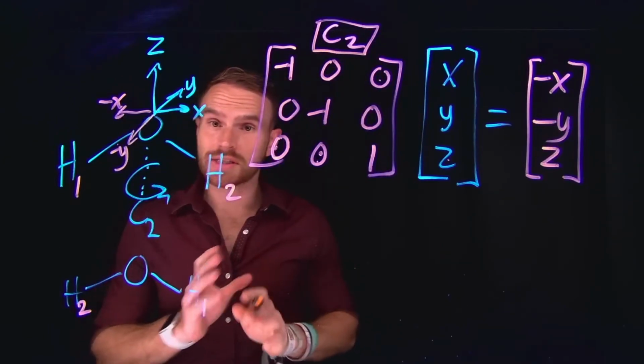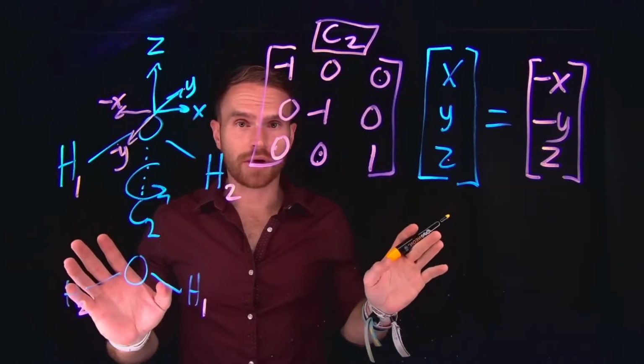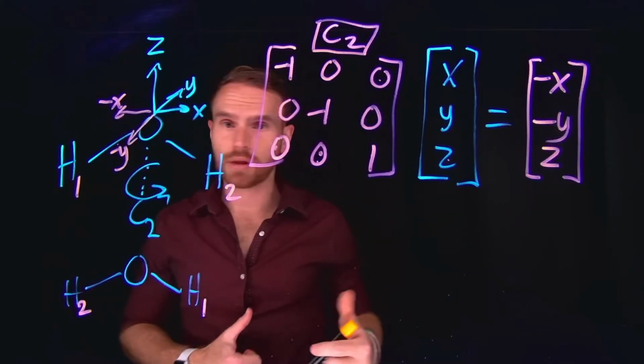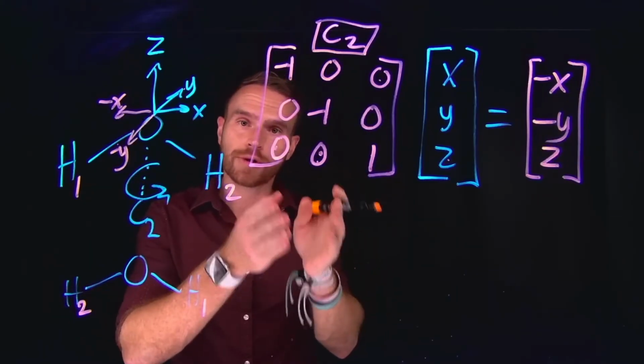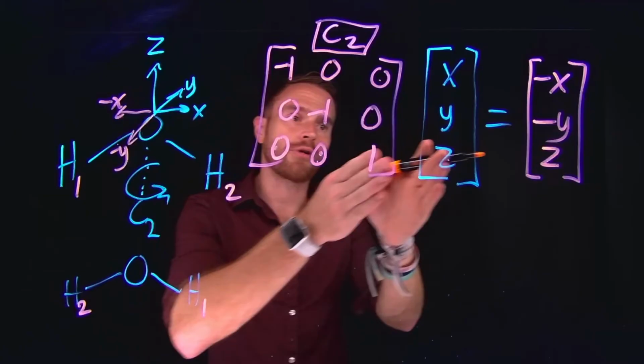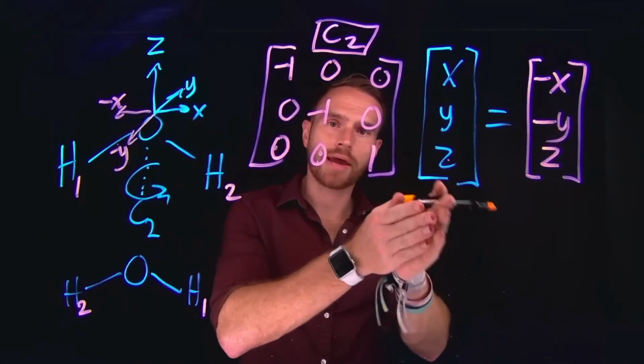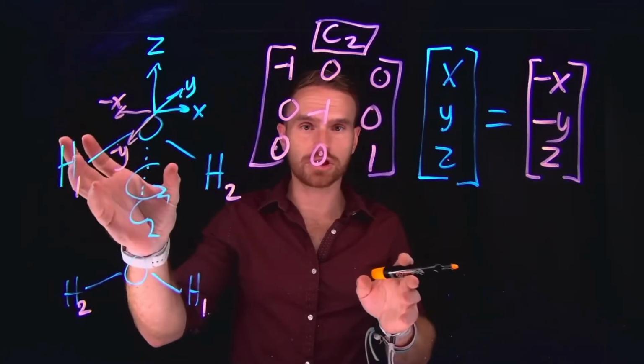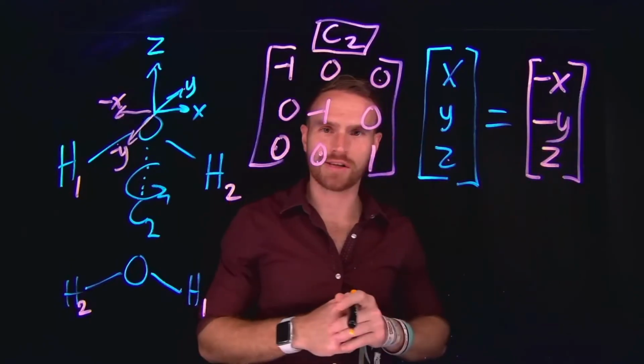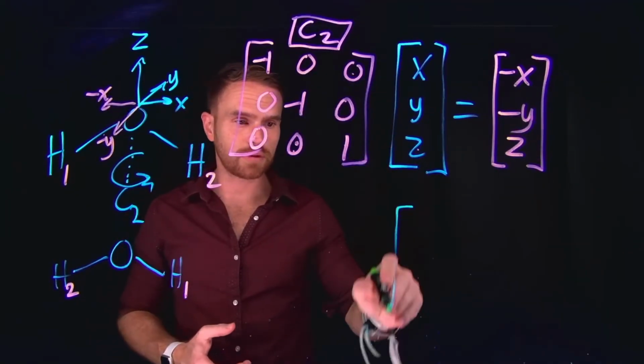And in fact, this is the way that we derived the transformation matrix for a C2 symmetry operation. And you could do the same for all of the symmetry operations that are possible. Inversion, mirror planes, etc. They all have some transformation matrix that will confer some operation on x, y, and z coordinates or the position of a molecule to give us new coordinates. In fact, let's do this for one more simple example.